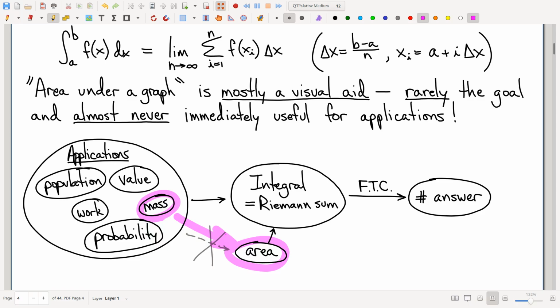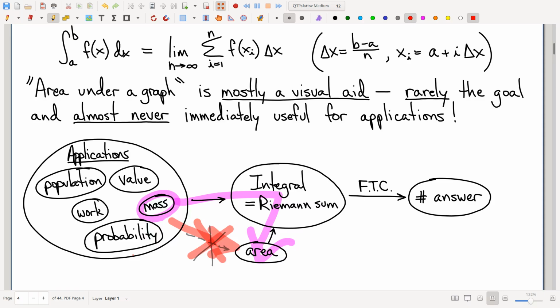Now, here's what was underneath. What they actually kind of meant by that was, well, if you take the mass and you chop it, and then you represent the density as a height, effectively they're kind of flirting with making a Riemann sum, that, yes, you can argue could be interpreted as an area. But the only way to make this argument make sense, the more reasonable and non-ambiguous you get, is to actually rewrite the mass as a Riemann sum, and then to observe that that Riemann sum also represents an area. So it remains, as an argument, nonsense.